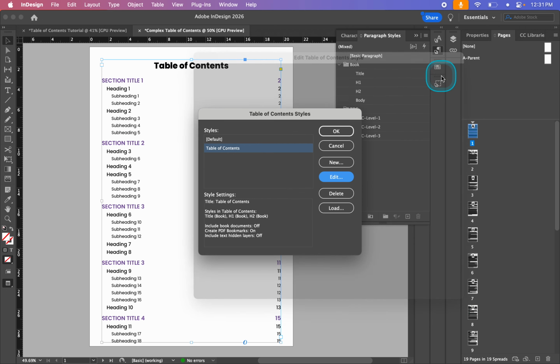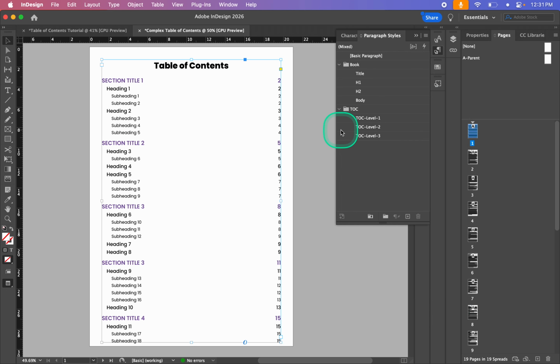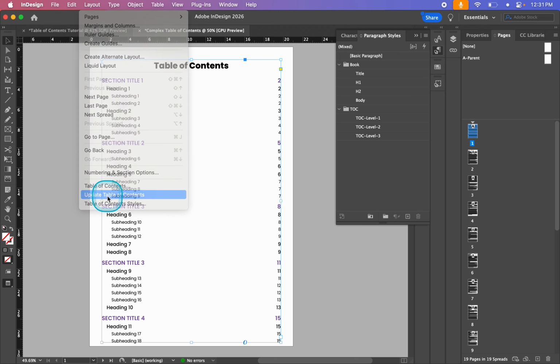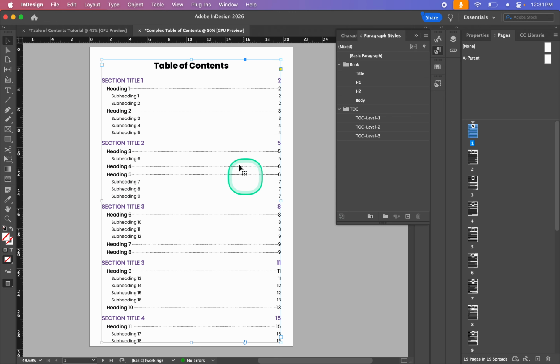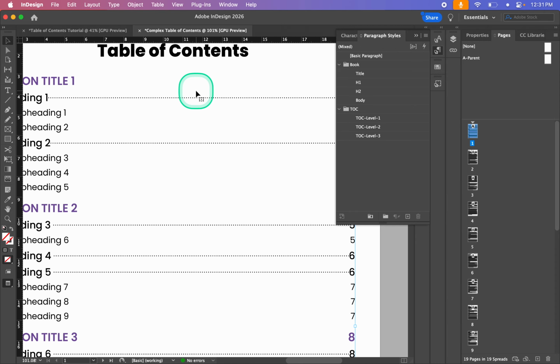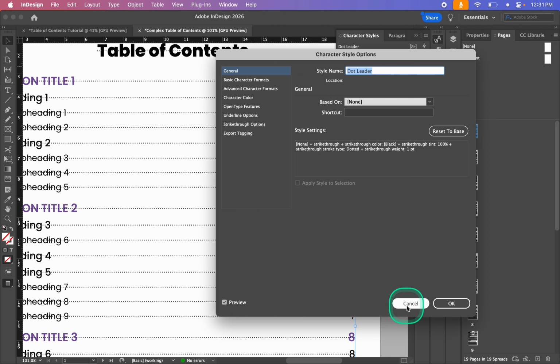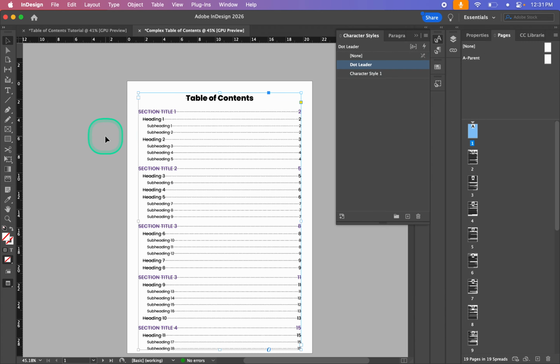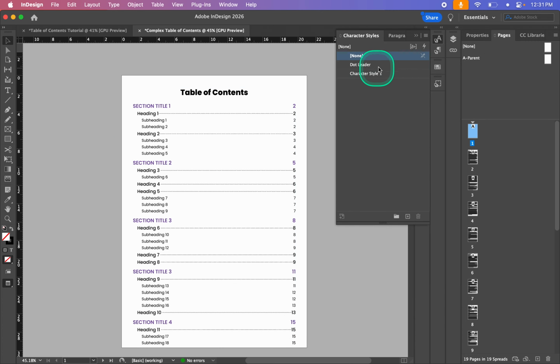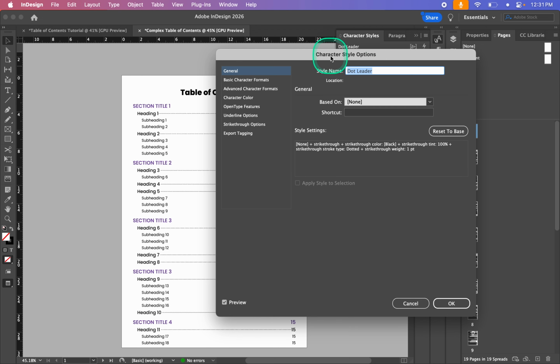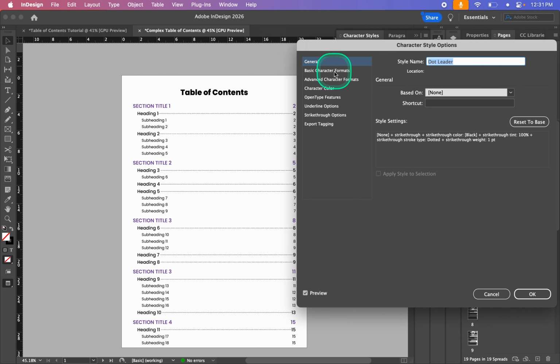We'll click OK again. And then we'll go Layout, Update Table of Contents. And so now we have those dot leaders. But we can update the visual appearance of this. So I can go into my character style, find dot leader, and that's something that I mentioned in the previous tutorial. Make sure you have your frame deselected when you're editing character and paragraph styles, because otherwise it will apply to your entire frame, and that can be very annoying.